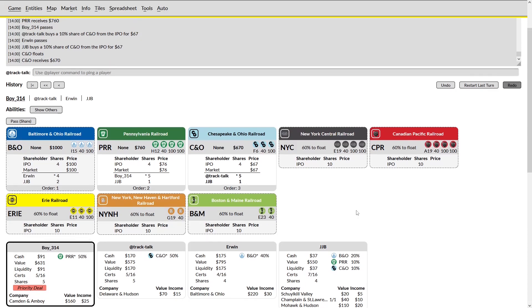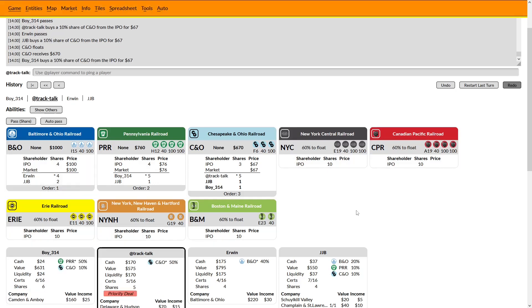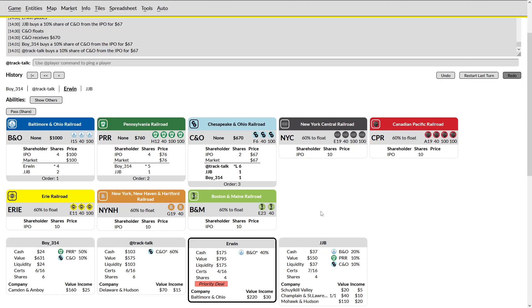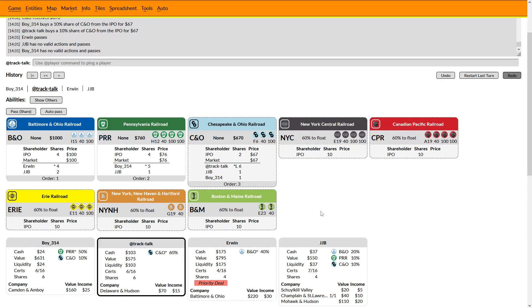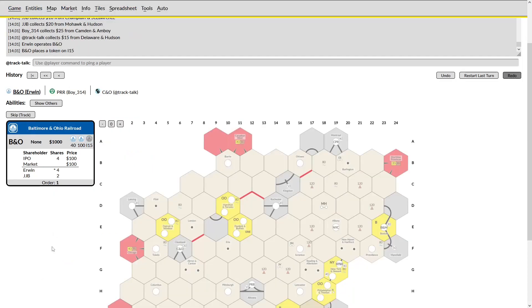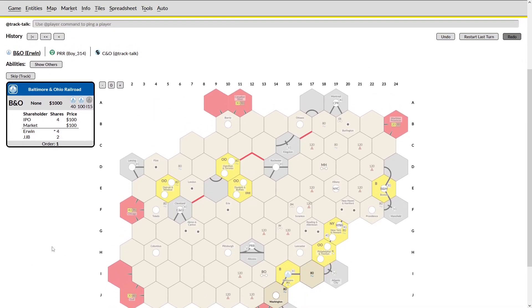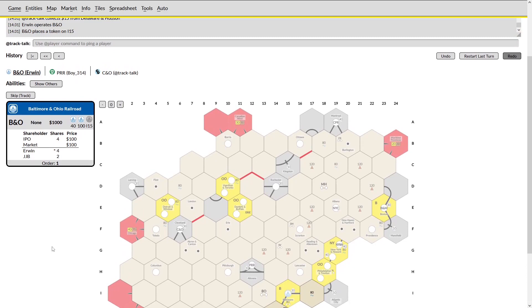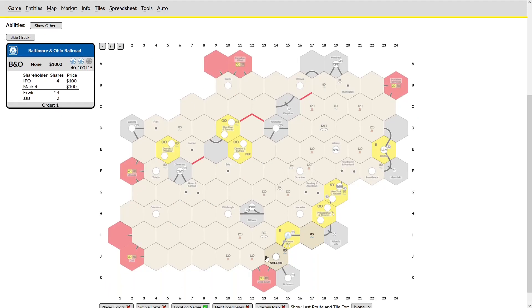Boy buys a C&O as he is anticipating running for the most, which I probably will be doing. So if everybody else passes I will have priority into the next stock round. I'm not really confident that Erwin is going to continue to pass, so I may as well buy a share because I think I'm going to be going second to last no matter what I do. Erwin does pass, unfortunately, so I've given him priority. He may be looking to dump the B&O, but again, if the B&O is doing bad all the better for me as the C&O player. If he's looking to dump, I expect he'll be building down south, tokening Washington, and then buying four 2-trains or maybe three 2-trains.